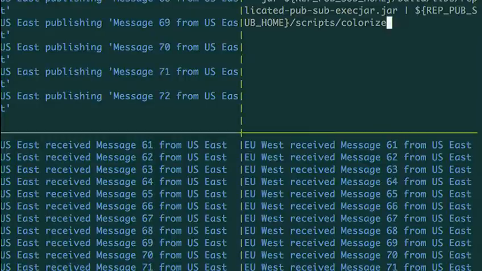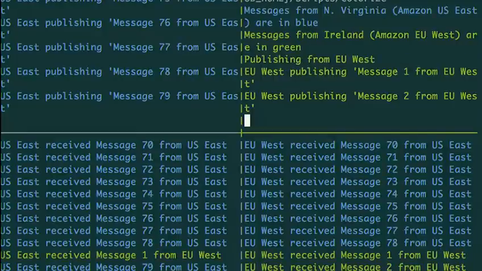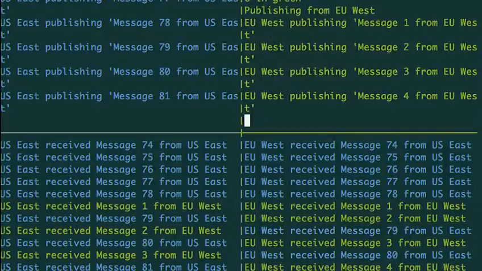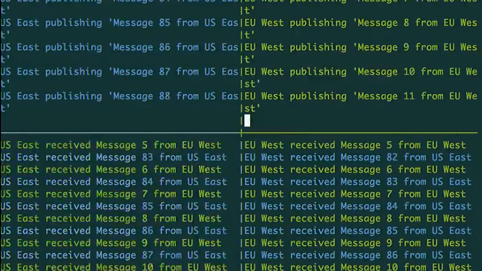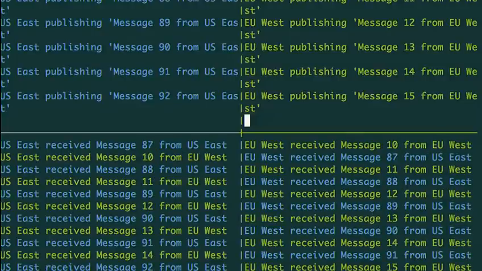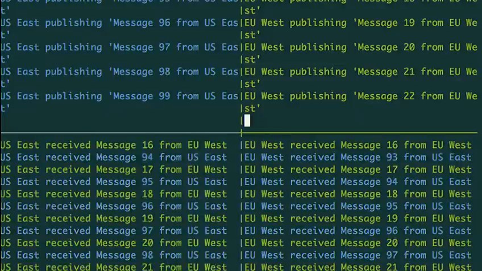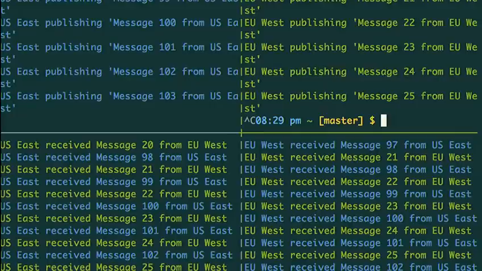We're going to be a publisher in Ireland, creating other messages in our topic exchange. Those are the green ones. And we've done it. So we have got two different clouds, two different data centers, could be your particular environment, publishing and subscribing with apps built with Spring Integration, ever so simple, Spring AMQP. Anybody can publish anywhere, anybody can subscribe anywhere, we can do our geo-load balancing, whatever we like. So that's actually a pretty nice little setup.